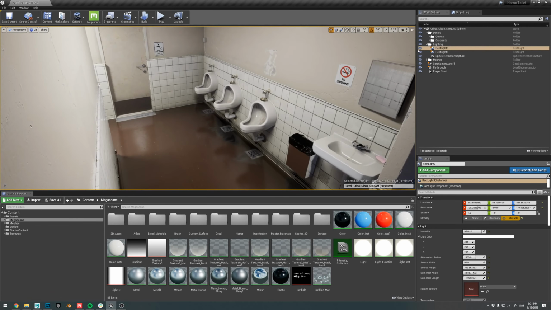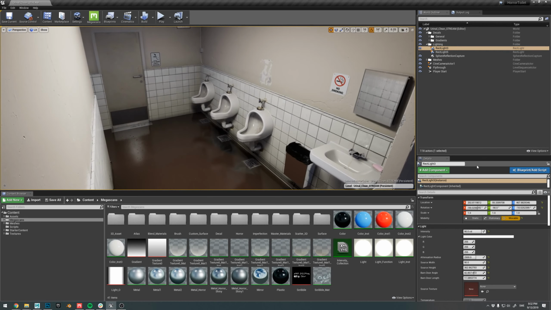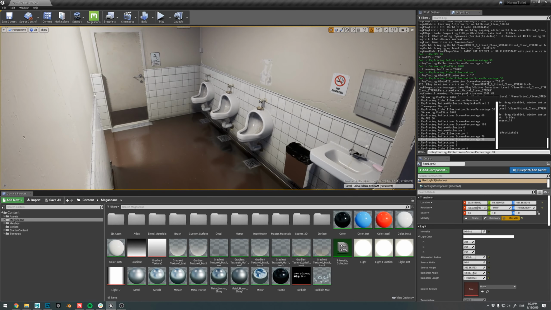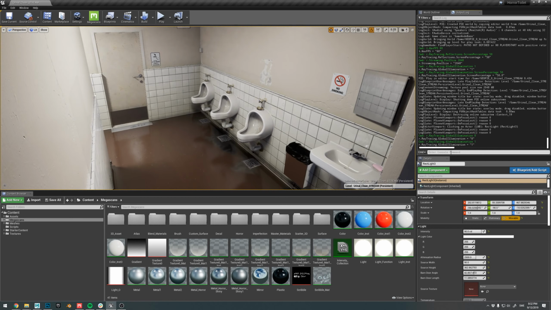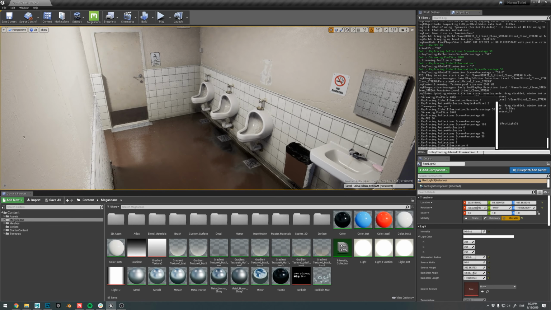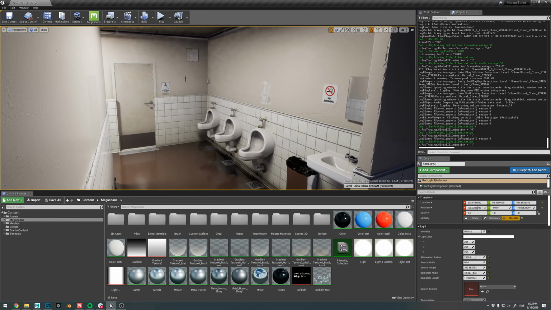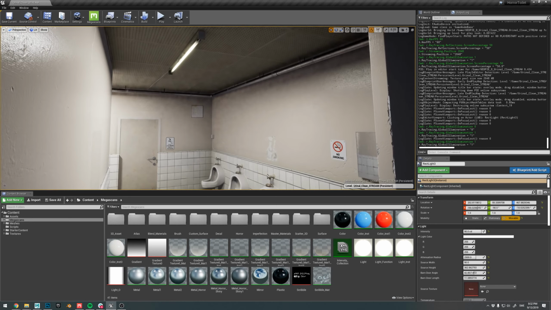So if we just turn ray tracing on and off, you can sort of see what's going on. So now it's off, and now it's on. I'm not sure how well it's being picked up on the stream, but it's pretty noticeable here, especially in the darker places. Like, we can check out the roof up here.